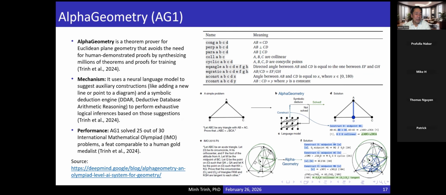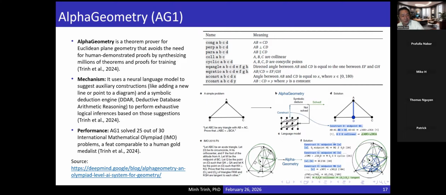The second thing is a weakness of AlphaProof: it cannot do geometry. In the Math Olympiad, you also have geometry problems. So AlphaProof by itself cannot do IMO problems. It couldn't complete the IMO because it couldn't solve geometry problems. So here comes AlphaGeometry. As it happened, they all come from Google DeepMind, and a team was working on using AI for geometry. Just coincidence. It's a theorem prover for Euclidean plane geometry in 2D.